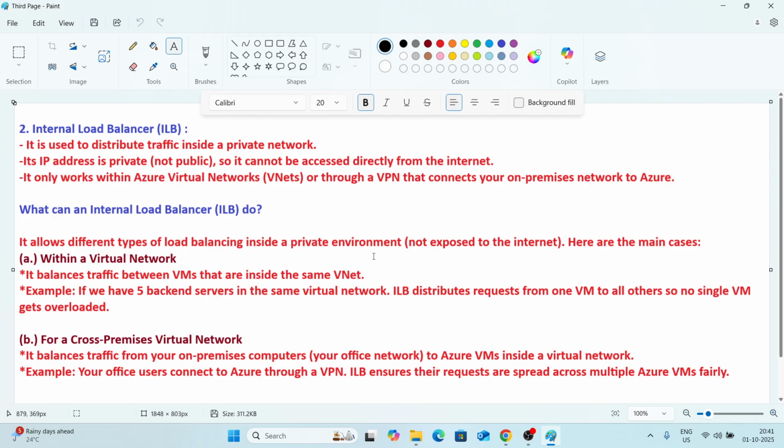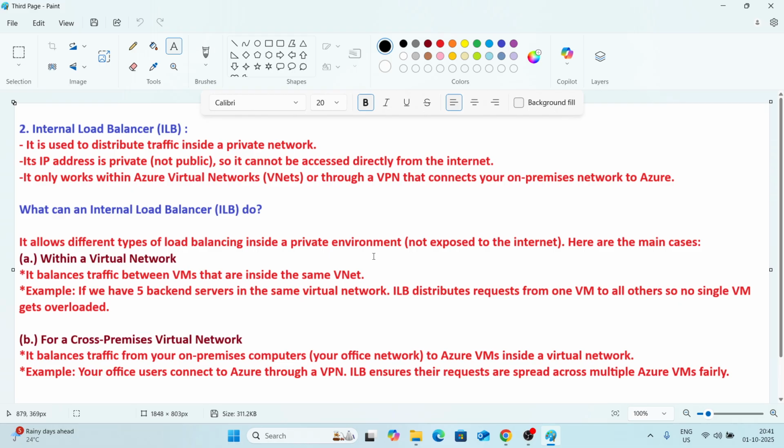And it works with Azure virtual networks, and it also connects with on-premises servers using VPN. So there is a separate connection using a VPN. On-premises servers will get connected with servers in the cloud using VPN.